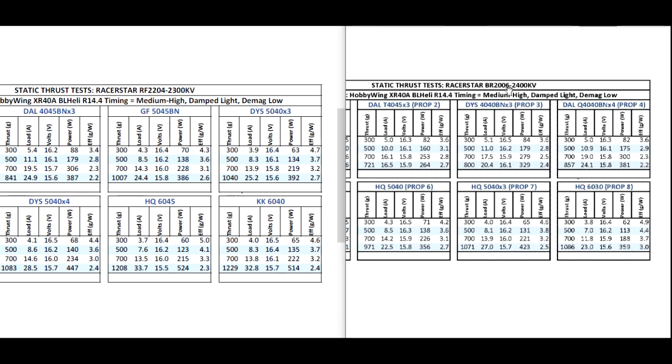I'd be interested to see this same motor but with a 2700 kV or 2600 kV value. I think that would be interesting, or maybe 2500 kV actually. Don't want to go too high on the kV, but anyway, it'd be interesting to see it in higher kV for 4-inch props. It definitely will make more thrust, I think. Of course the amps will always go higher, but it would make for an interesting motor for the 4-inch prop quads. So that's the test and review of the motor.